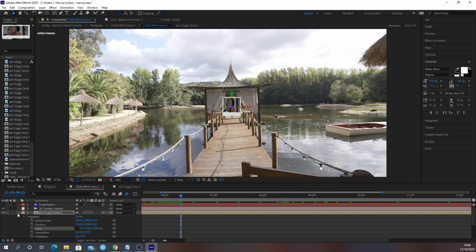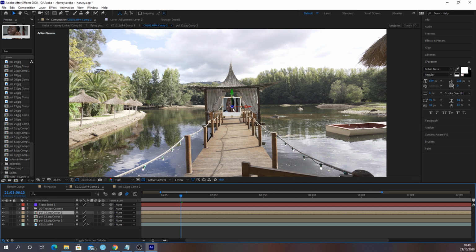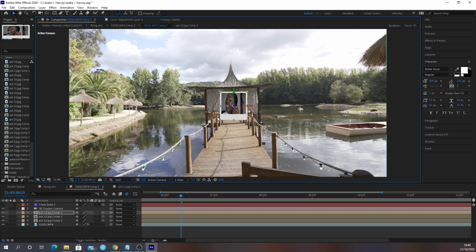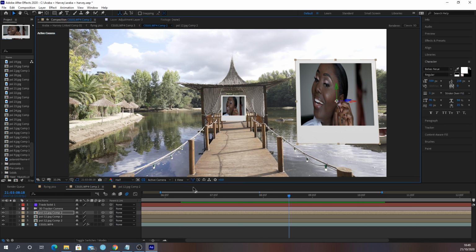Next, I guess, is if you wanted to add a few different ones. So just for the sake of this, I'm going to duplicate a couple, and basically what you want to use is these 3 arrows. If you use this blue arrow, the Z arrow, then you can move it back and forward into Z space. And then same with the red, you can move it to the side, and as you'll see when you go forward, that one's in front and then the other one's behind there. You can go up and down using the green one.